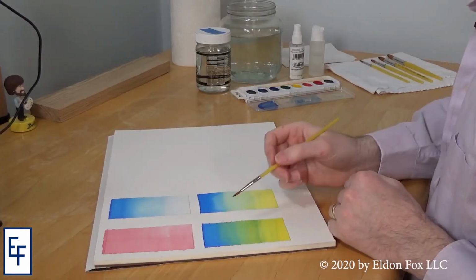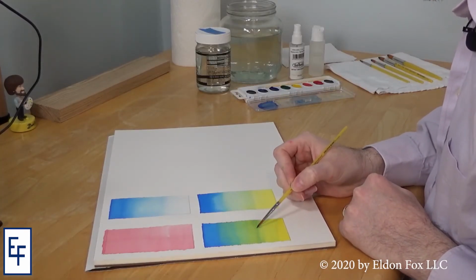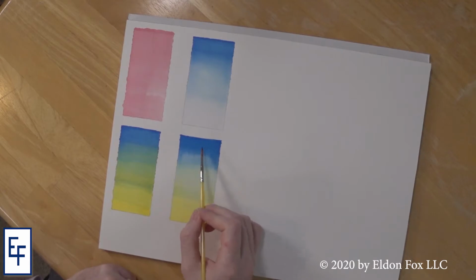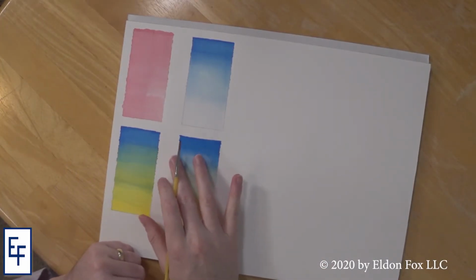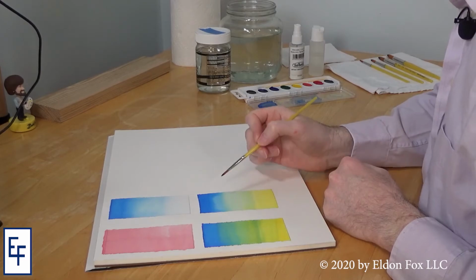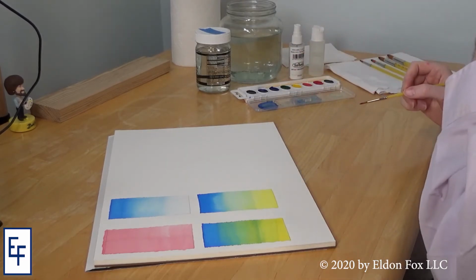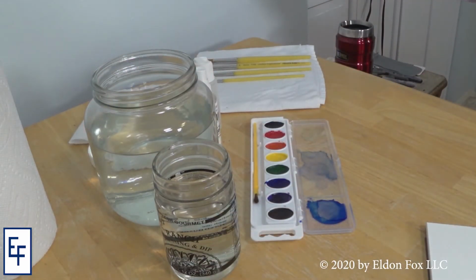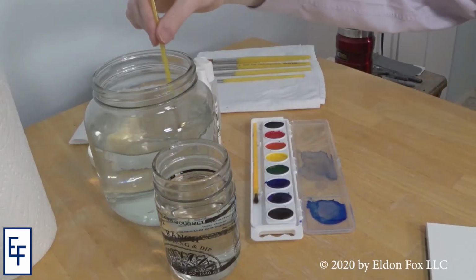We've got this one, and what I could do is lift out this paint very carefully, and I might make it better, I might make it worse. This one would be a simple case if I could just go over with another wash of blue, and it would still be there, but it would be really masked. If I were to try and fix this, I would make it worse. But instead, let me open up my water. I've done enough talking. Let's do some fun stuff.